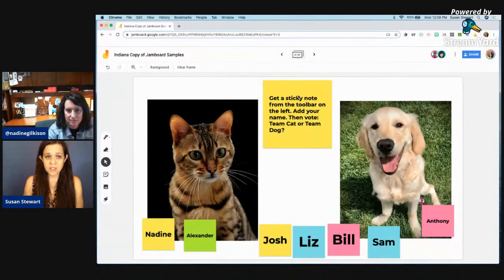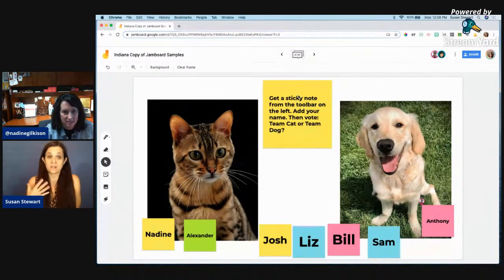And when I'm first introducing this to kids, I always keep something really simple, something with a really low cognitive load. We're not going to go in and learn this tool with fractions to start. We're going to start with something simple they can connect to so there isn't the stress of the content.